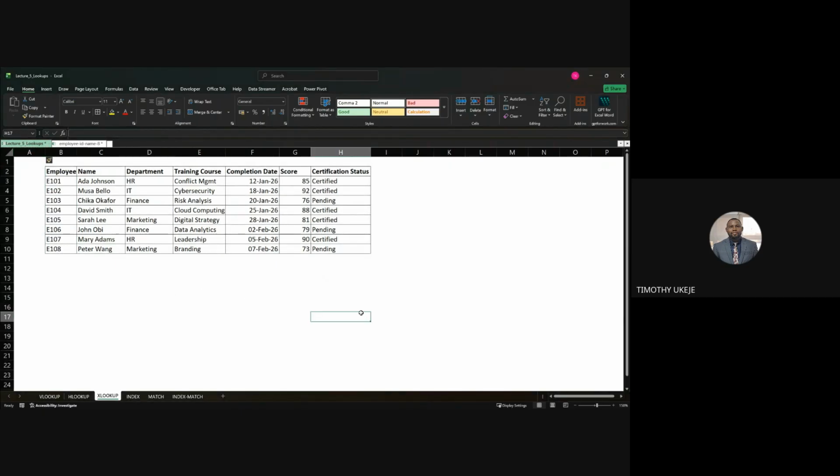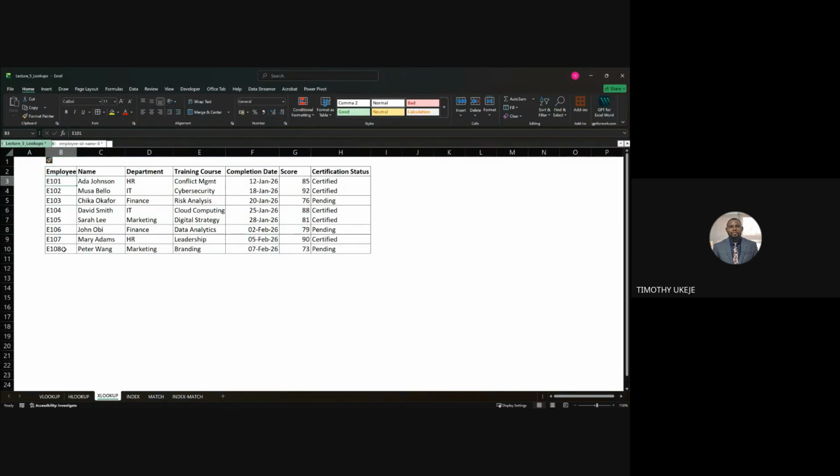So I have a table like this. This is like an HR data set. And now I can use either XLOOKUP or HLOOKUP to look up values. I want to pick, let's say, this.